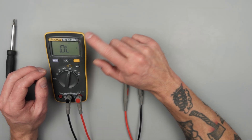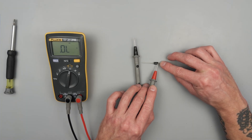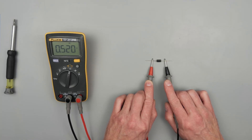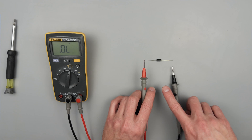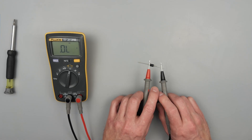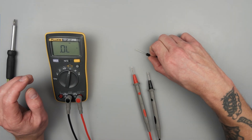Now we have diode. So this diode — there's a white line on the right side of it. I'm going to test this diode in both directions. That there is showing me the voltage drop across this diode — it's measuring 520 millivolts, or 0.520 volts of voltage drop. Then we'll always test it in the other direction as well, and we should see that OL symbol. OL stands for open loop or out of limits — basically it means this diode has no backflow and that it's testing good.